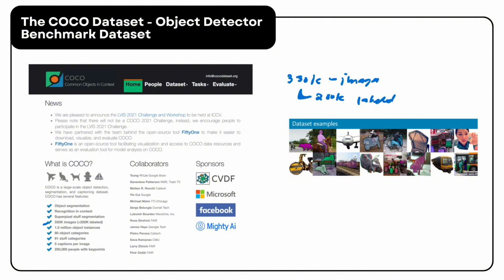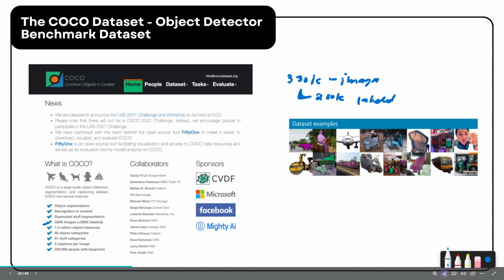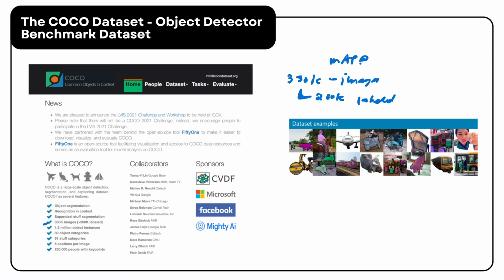In terms of evaluation, COCO is also the standard dataset used in major competitions and for models like YOLO, Mask R-CNN, and others, making it the go-to benchmark for comparing detection performance using metrics like mAP. So let's say the mAP is for this range, for IOU threshold 0.95.